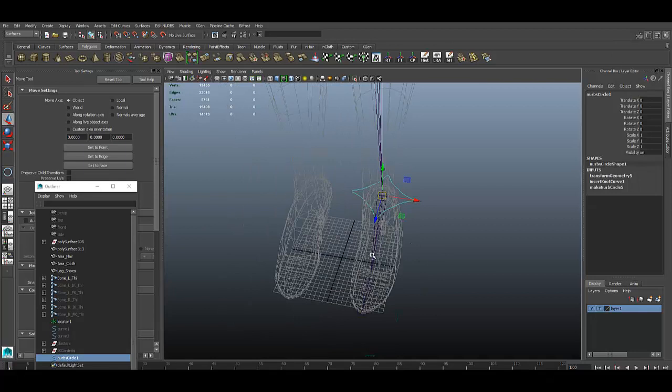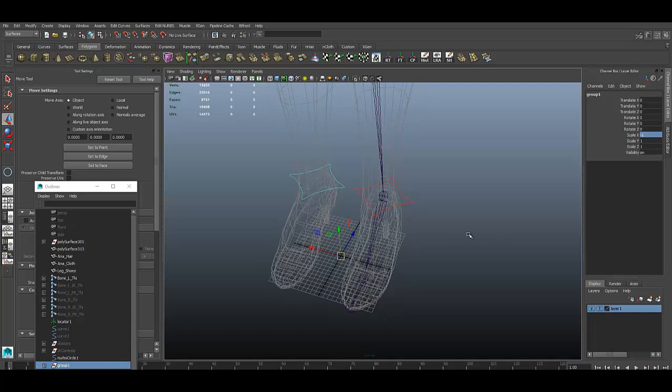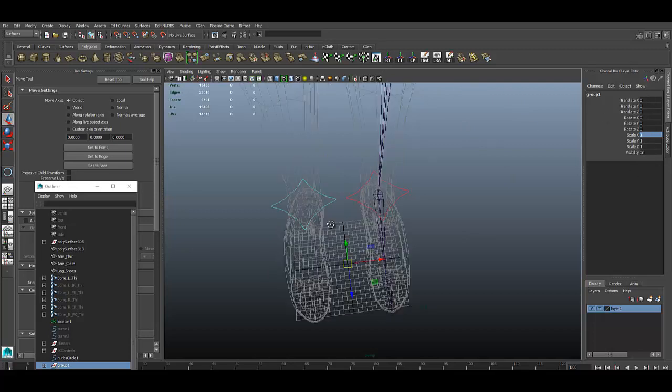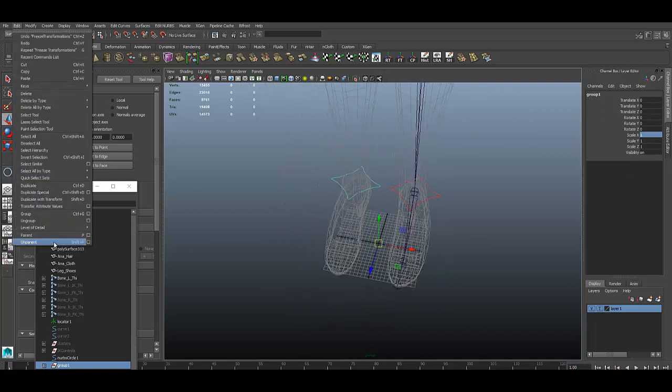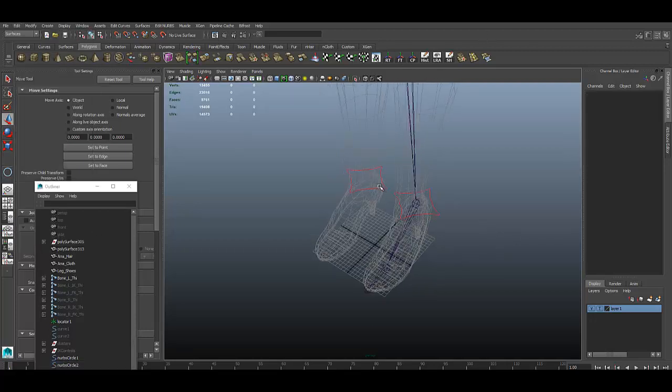And we will hide those controls for the controller, and introduce a new control only for the IKFK switch, and I will hide all those things. Now control duplicate D and make it a group, and make a minus scale to duplicate that one. Look, it's already created in the right side. Then freeze that group, and then we will ungroup that one. How to ungroup I already showed you in the previous video. Then ungroup that one, freeze the transformation and change the color to blue once again.